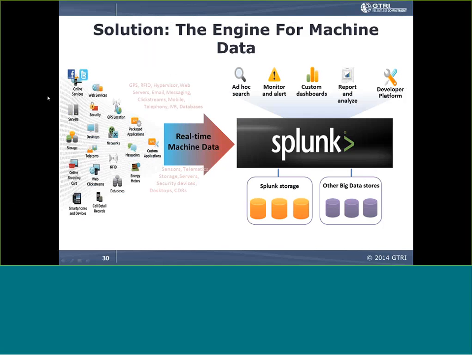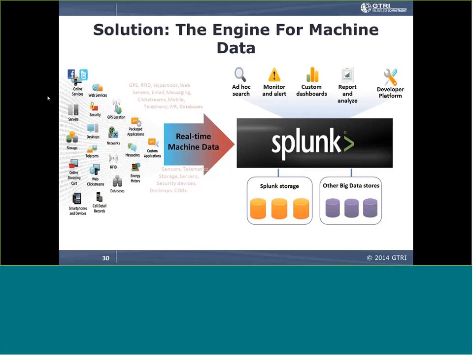Splunk is really built from the ground up for huge amounts of data. From the beginning, it has been designed to handle large amounts of data quickly and well. So it can take all these different data sources and throw them into Splunk. It can use Splunk storage on the back end, which is a flat text file that's been indexed in their indexes, or it can plug into other big data stores.